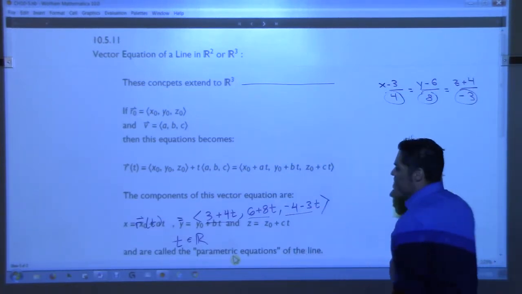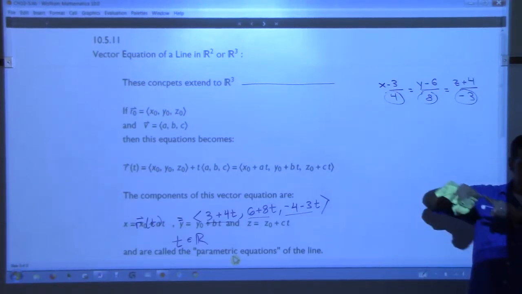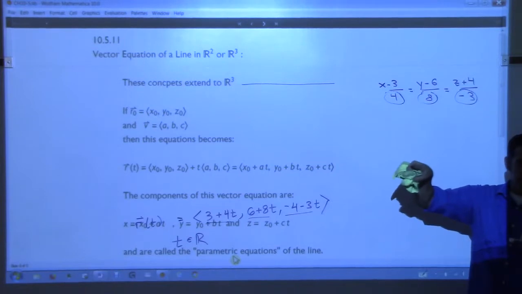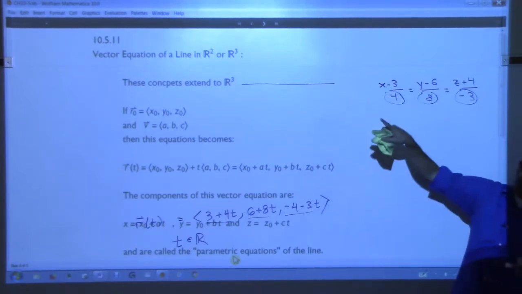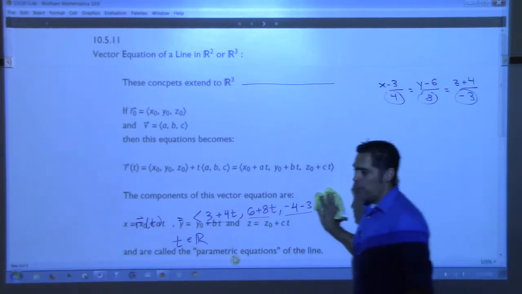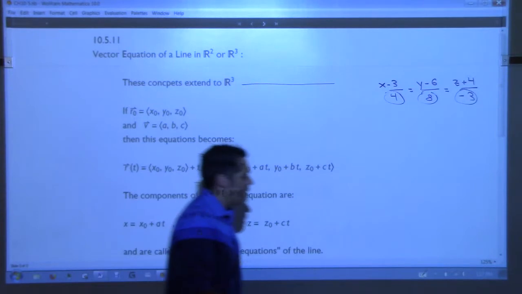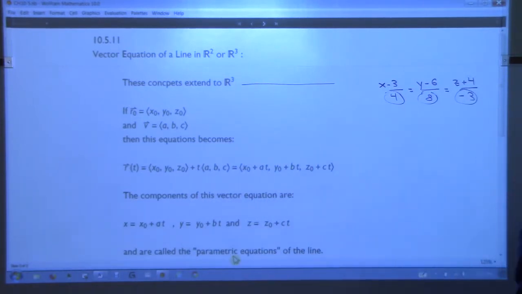The direction vector is not unique because you can take any 2 points on the line to create your direction vector. So if someone picks different points, your direction vectors will be different. The thing is, they'll all be parallel to one another. No matter what, your direction vectors should be parallel. And remember that parallel means scalar multiple, so it can point the opposite direction and still be parallel.